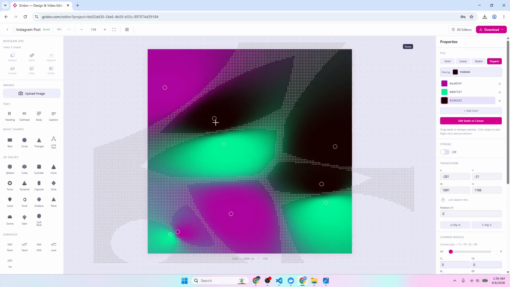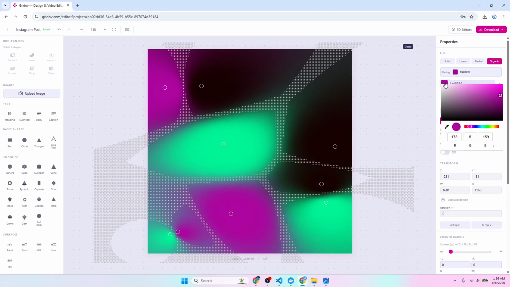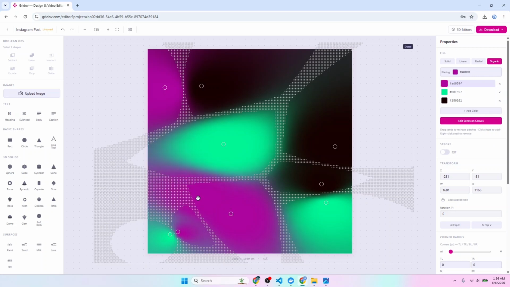I'll right click to remove what I have also accidentally created. I'll just move that black there. Then I'll click on the purple again, just to increase the patches for the purple, maybe toward that section.